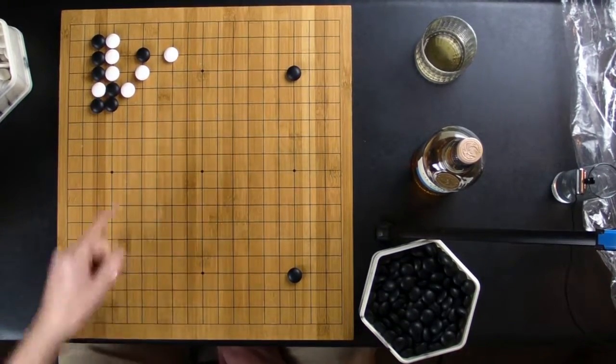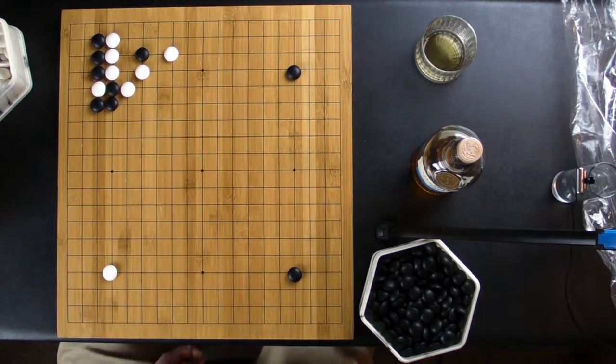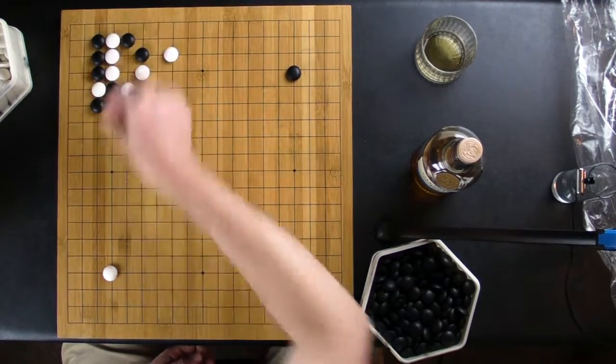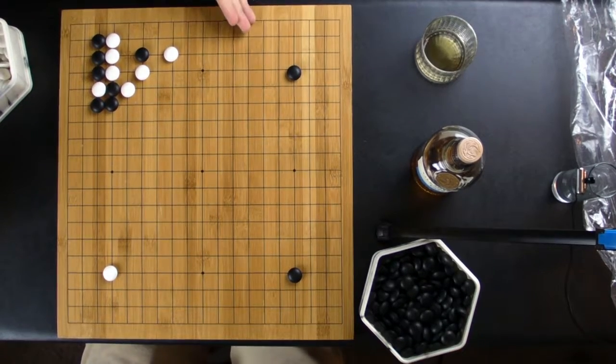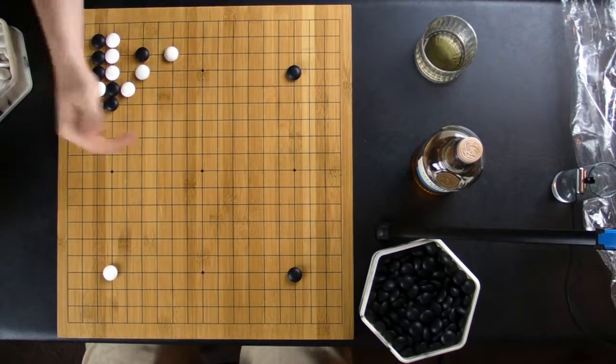White, on the other hand, gets a looser shape with a stone that's not completely dead and can be utilized later to make trouble. Right. With moves like this. And what white does get, he'll still be able to get if we do something differently. So there's no reason to go down this path because he doesn't get anything you wouldn't get another way without giving black so much.